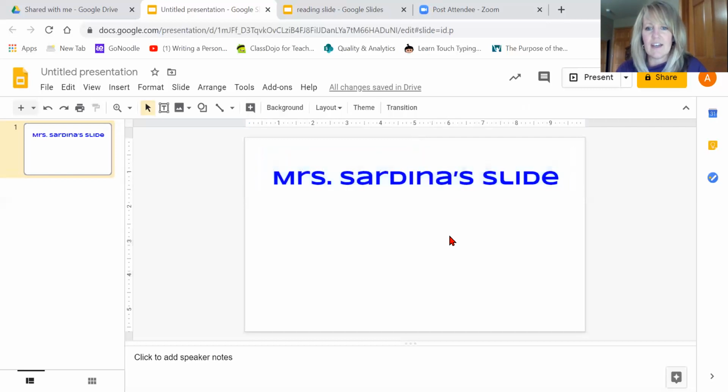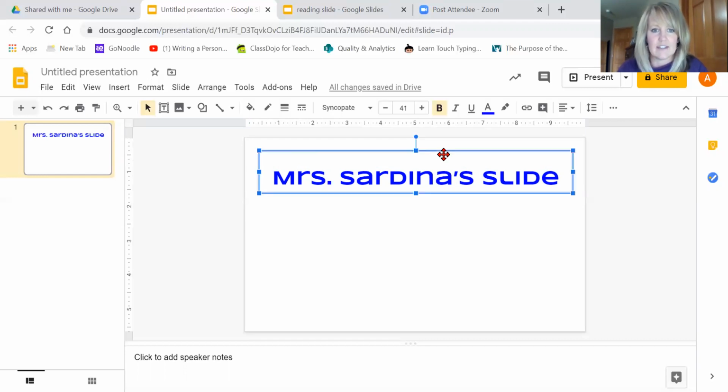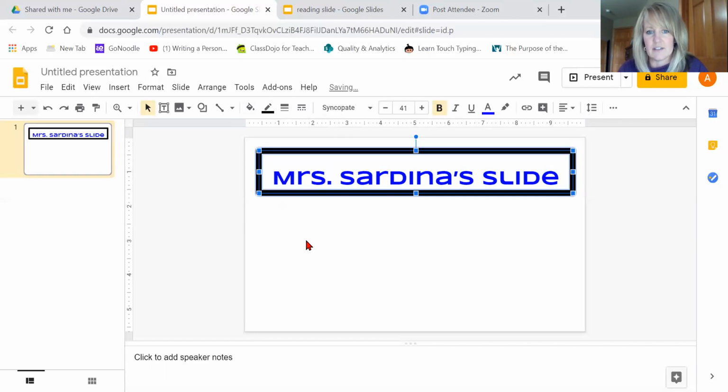Now, if I click away, you'll see that the box goes away from my text box. But maybe I want that box there. If that's the case, then you just have to click on it. And here, these are the options for your text box. Maybe I want my lines to be a little thicker. Right now, the line doesn't show up at all. Maybe I want it to be really thick, so I'll click on this. Oh, that's kind of too thick, so maybe I want it a little smaller.